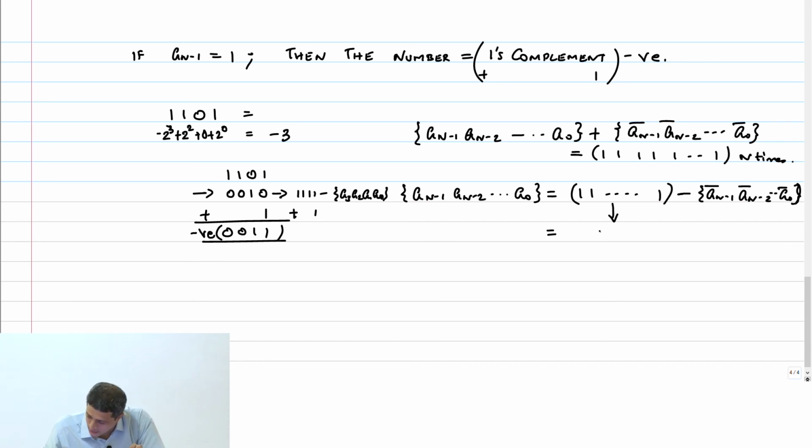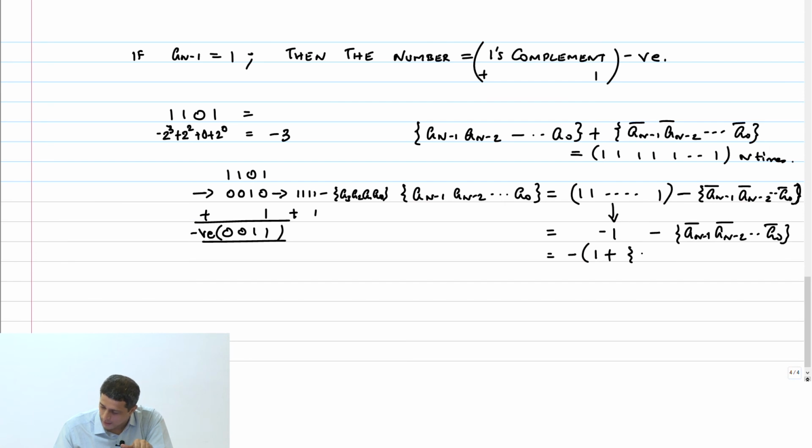So this is minus 1 minus the complement of a n minus 1, a n minus 2, down to a0. So this is nothing but minus of 1 plus every bit complemented. Therefore this is a very consistent operation that you have been asked to do, and it will definitely work. Okay.